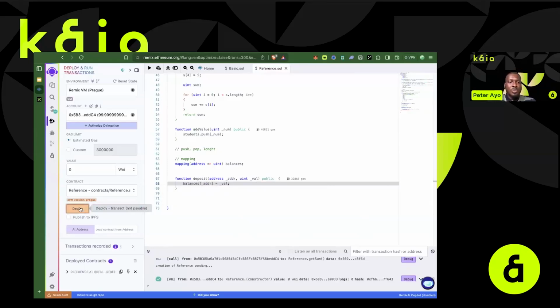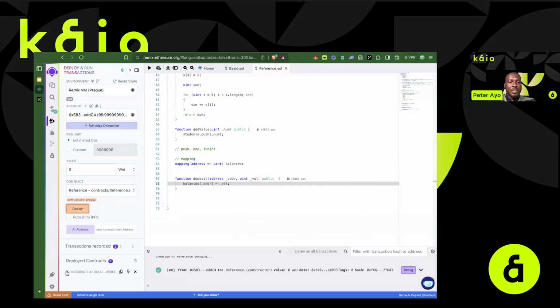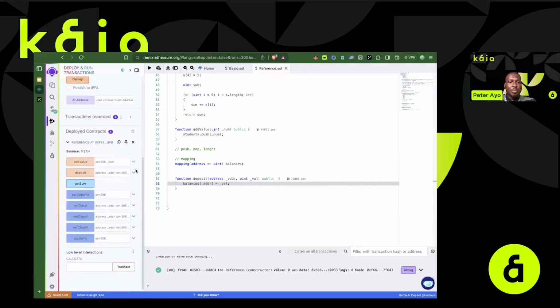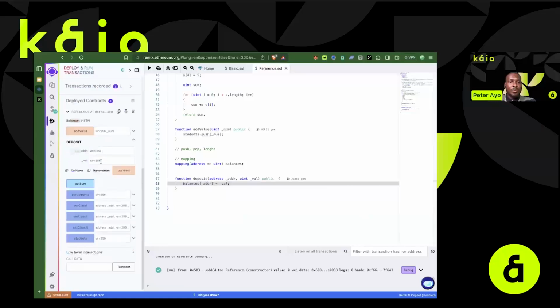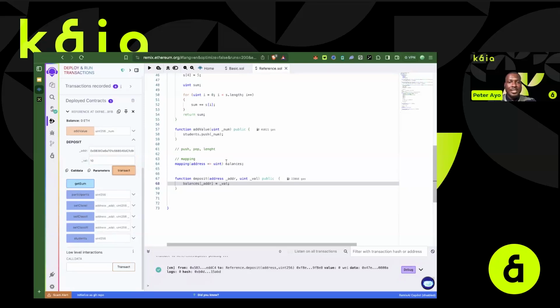And so when you deploy to the local Remix VM and you want to deposit, let's say you call this function and you say the value is 10. When you call transact, you expect that the value is set. But now we can't see this because our balances is not set to public. So we have to do that.